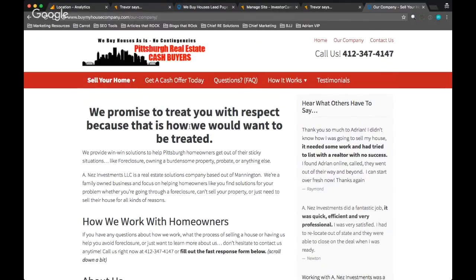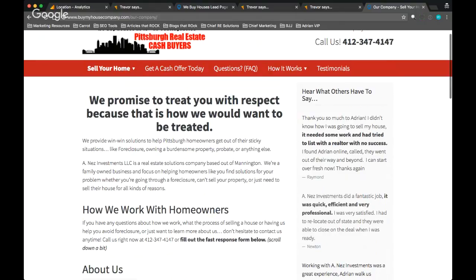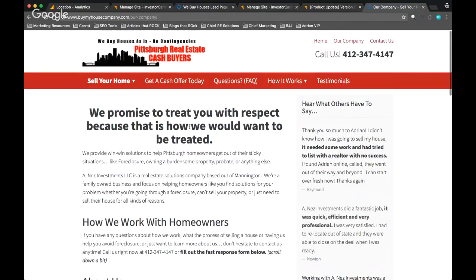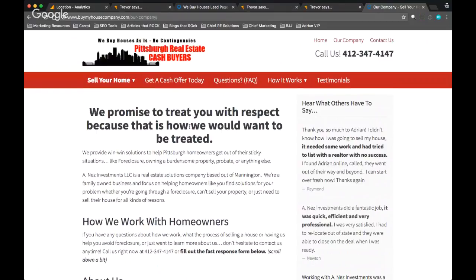I just ask that it be used for inspiration, not just to copy and paste. Because when you copy and paste, you never allow yourself to figure out what works well in your market. That's one of the key things to becoming a very effective marketer: paying attention to what might work best in your market.